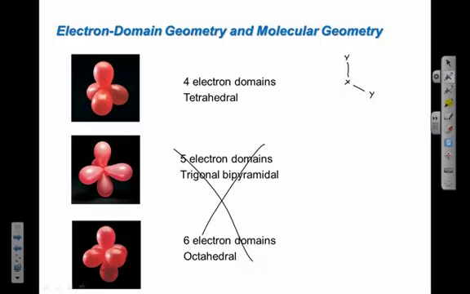I can only put 2 in the same plane of the paper, and the angle here will end up being 109.5 degrees. The other 2 will be pointing away from these 2. One will be coming out at you a little bit, and the other one will be pointing away a little bit. It's hard to draw. It's hard to show that. So what you'll see a lot is something like this for the tetrahedral.